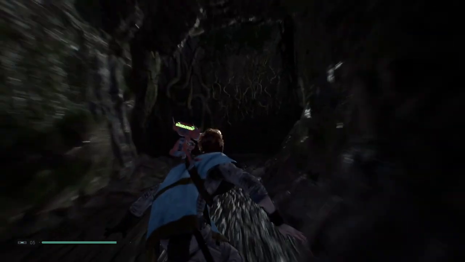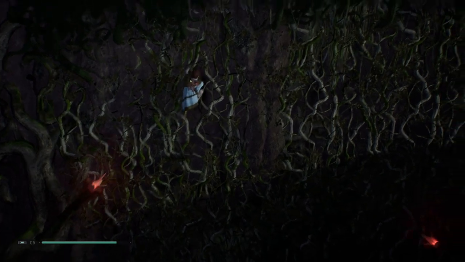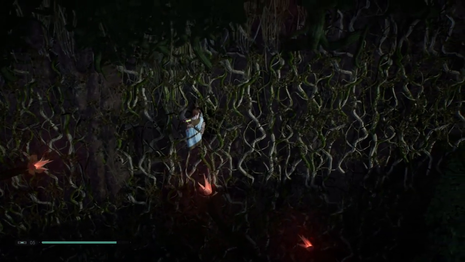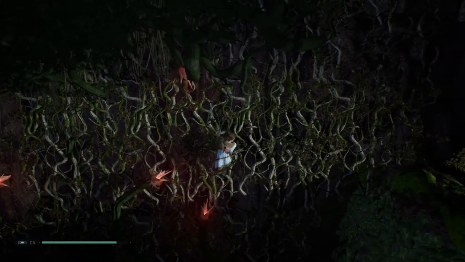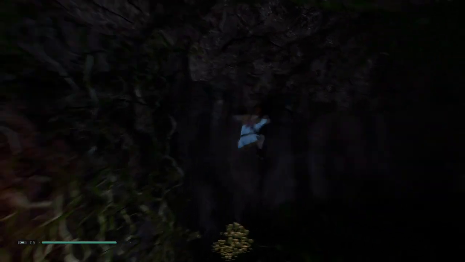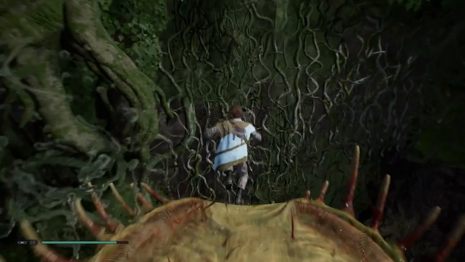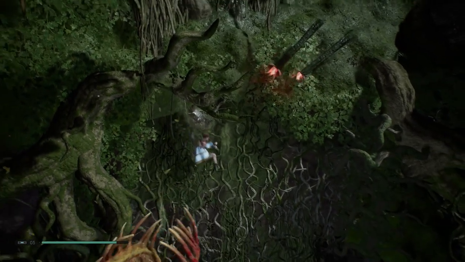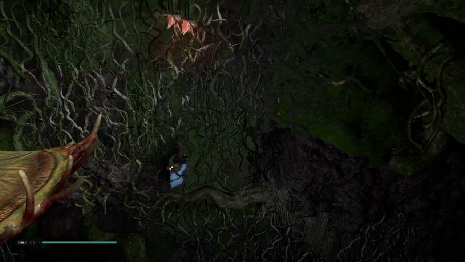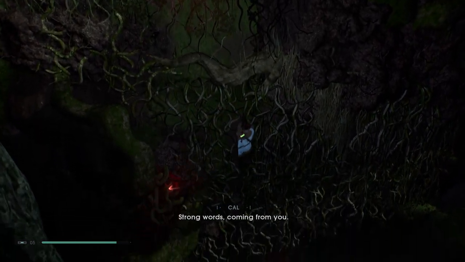Slide. Jump. Oh, this is the stressful part. I think. Come on, move. Yeah, it's gonna sting my butt in there. Or maybe not. Okay, jump on this. Run and jump. Perfect. Oh my god, more. This time we gotta get down, apparently. Those things give me the creeps. See? Whoa, strong words coming from you.